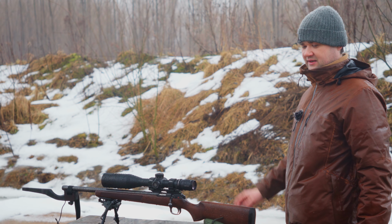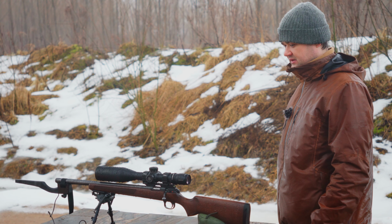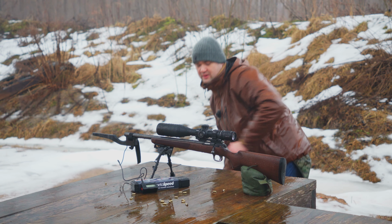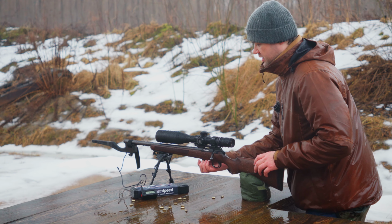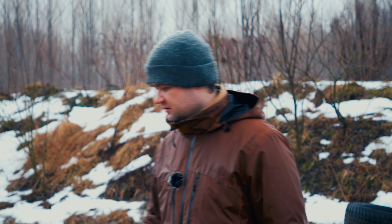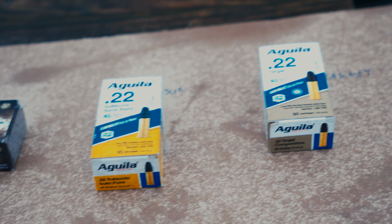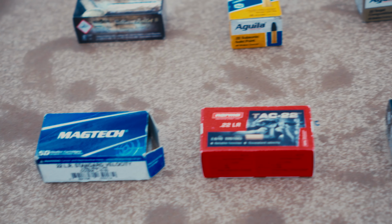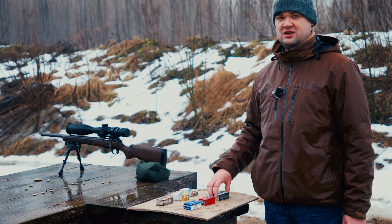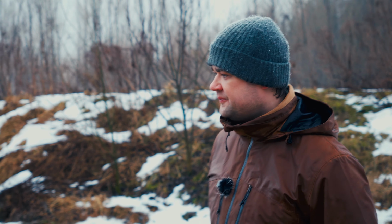Probably because those are lead bullets and it doesn't detect them. But if you know, write in the comments. Because the height from the bore is, I'd say, quite okay, but it just doesn't want to work. So let's remove it and just switch to making the groups. We have Sellier Pilot, Subsonic, Agile, Subsonic Solid Point, then Agile Target, Magtech, Norma Tac and RWS Subsonic HP. Whew. Let's go.